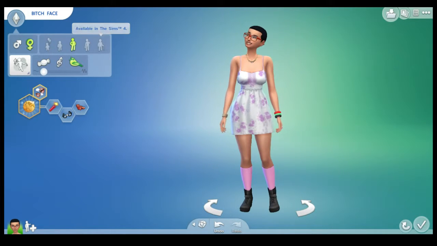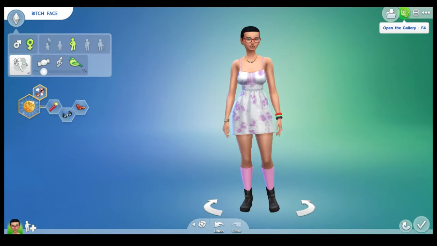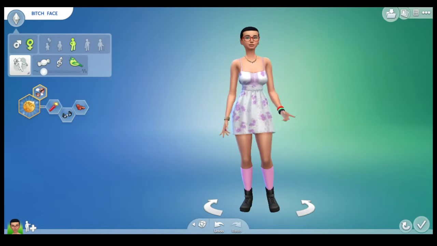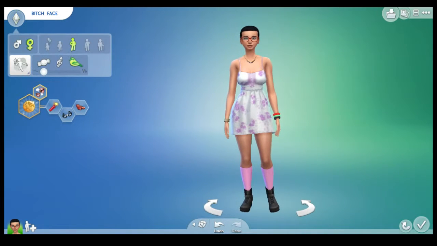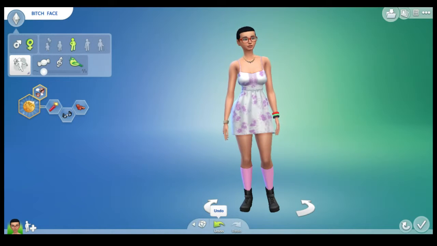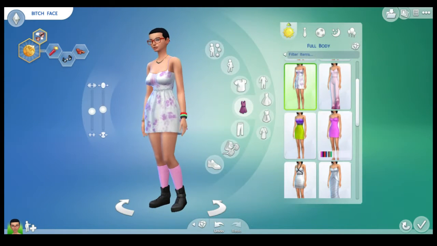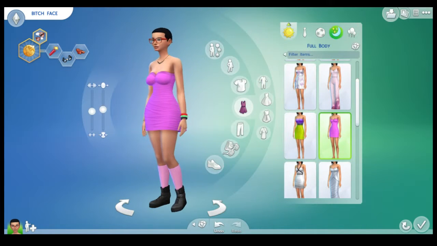I want to change her skin tone. How do I change her skin tone? I don't get how. Save household. Okay. Now, let's choose. I don't know how to change this stuff. Oh wait, let's change what she wears. She's a monstrosity to mankind.